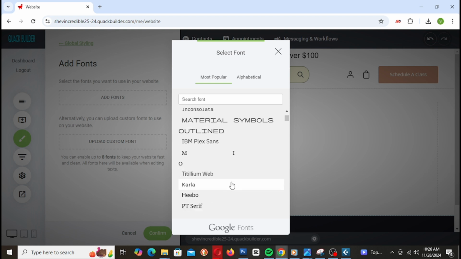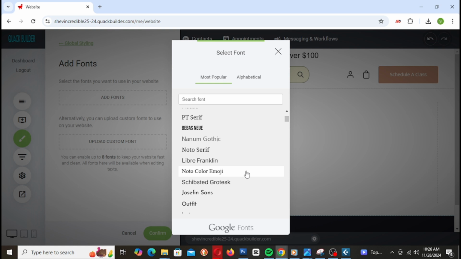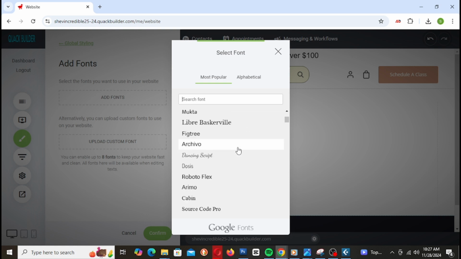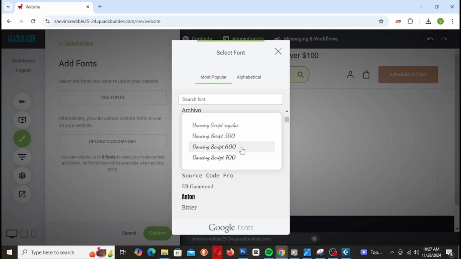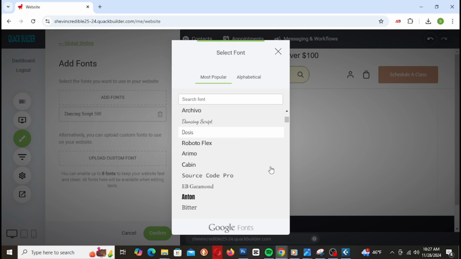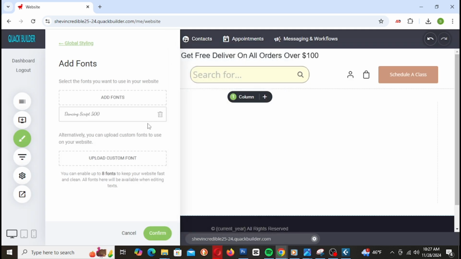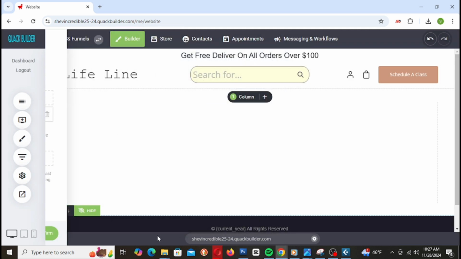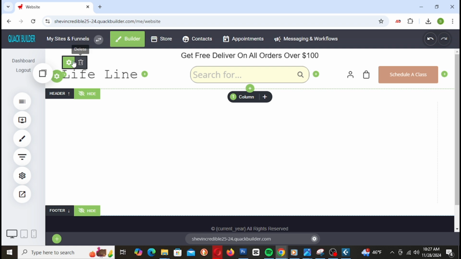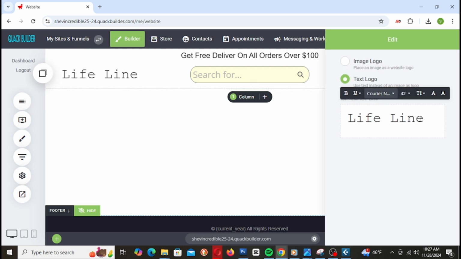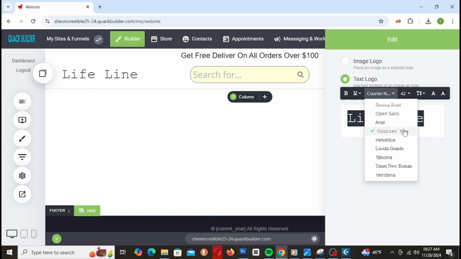Please keep in mind, guys, don't choose a lot of fonts. Always go with like 2 to 3 fonts. You know what I mean? See which one you like and just use that all over your site. So let me see this. I like the kind of writing, so let me see if that will work for me. Let me add that one. As you can see, it's right here, and I can choose it if I want to.